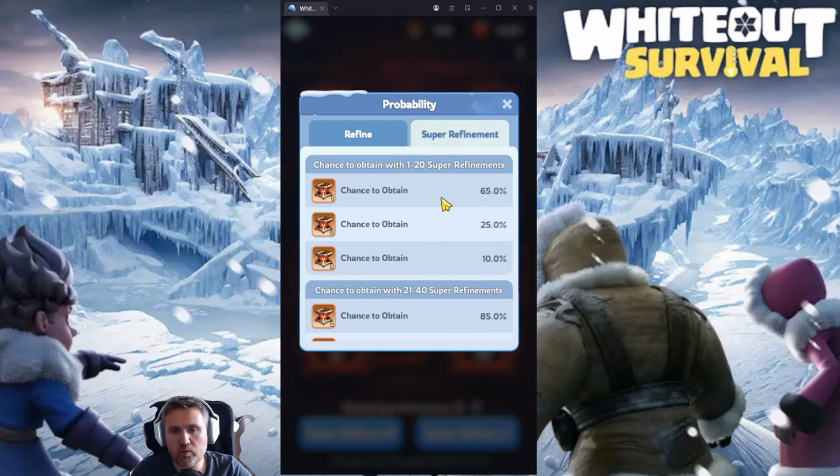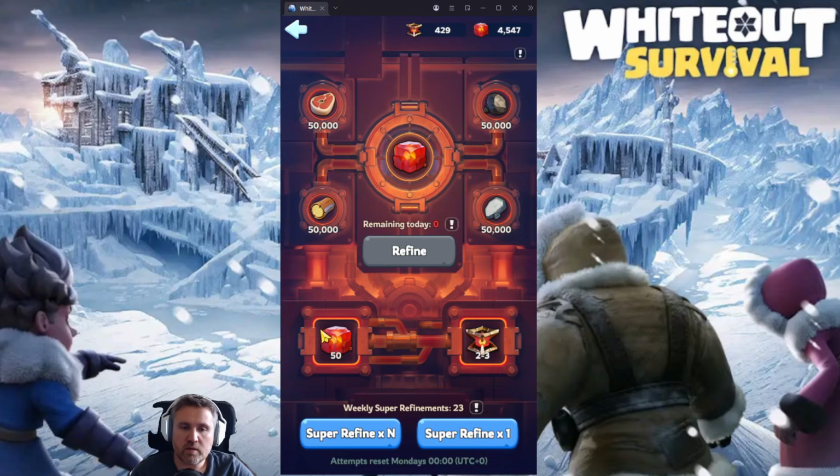And the way it works is that every day, the first refinement will be discounted 50%. I used mine today. So the first time you refine every day, it will be 50%. So you will want to refine at least once a day, because you have it at half price. And that resets, as you can see in attempts, on Monday UTC, between Sunday and Monday. So there is a weekly thing going on, plus a daily thing, which is half price.